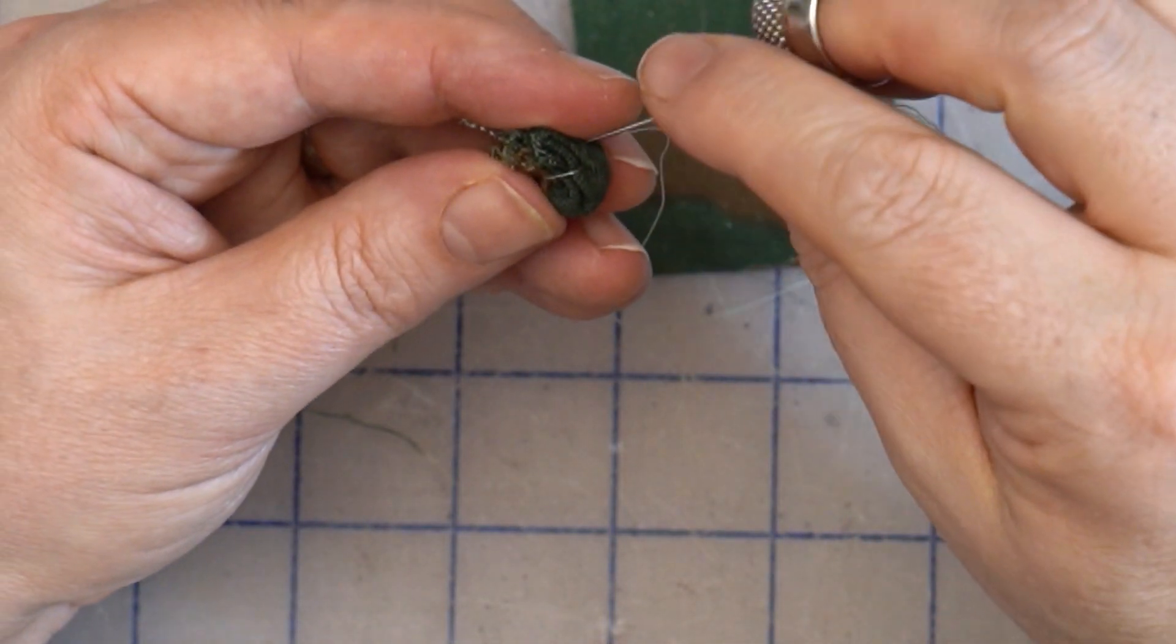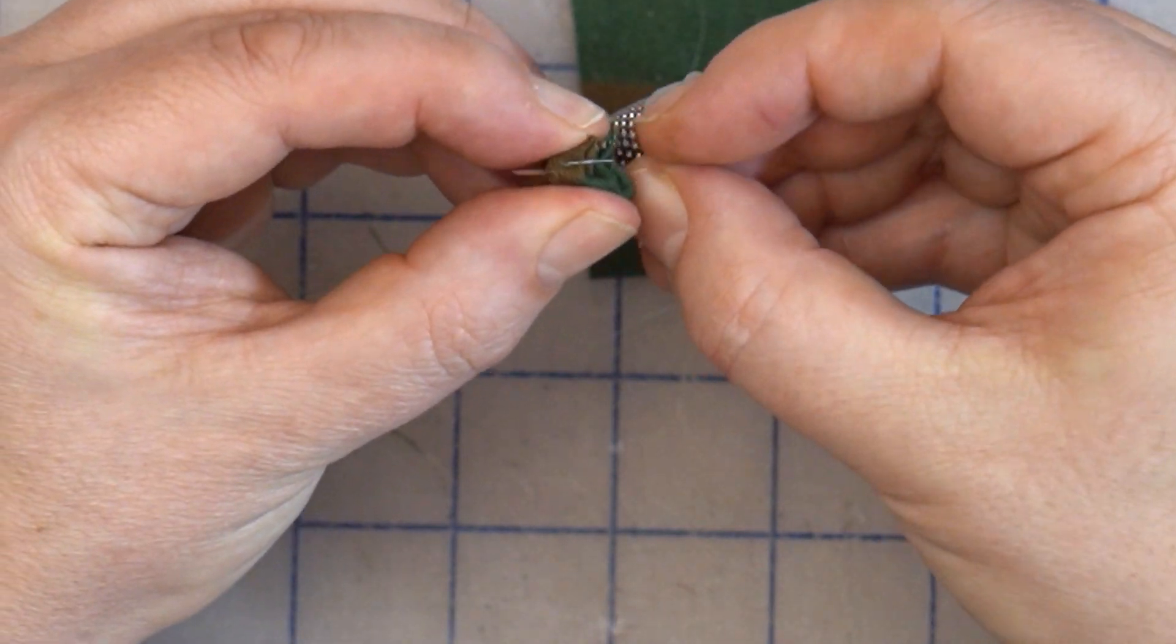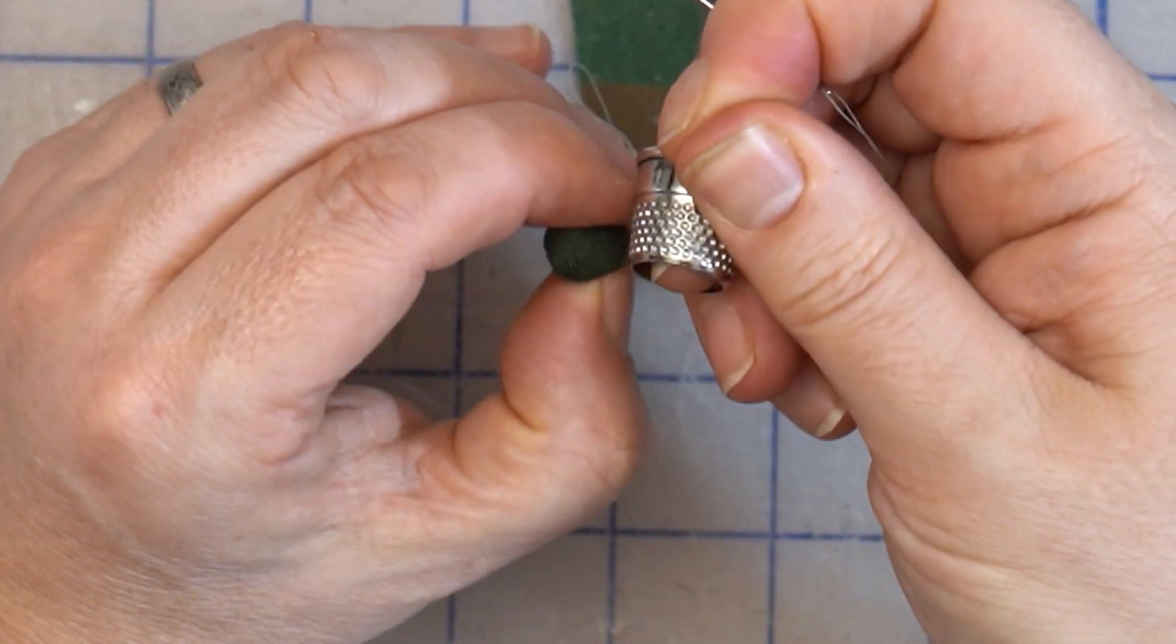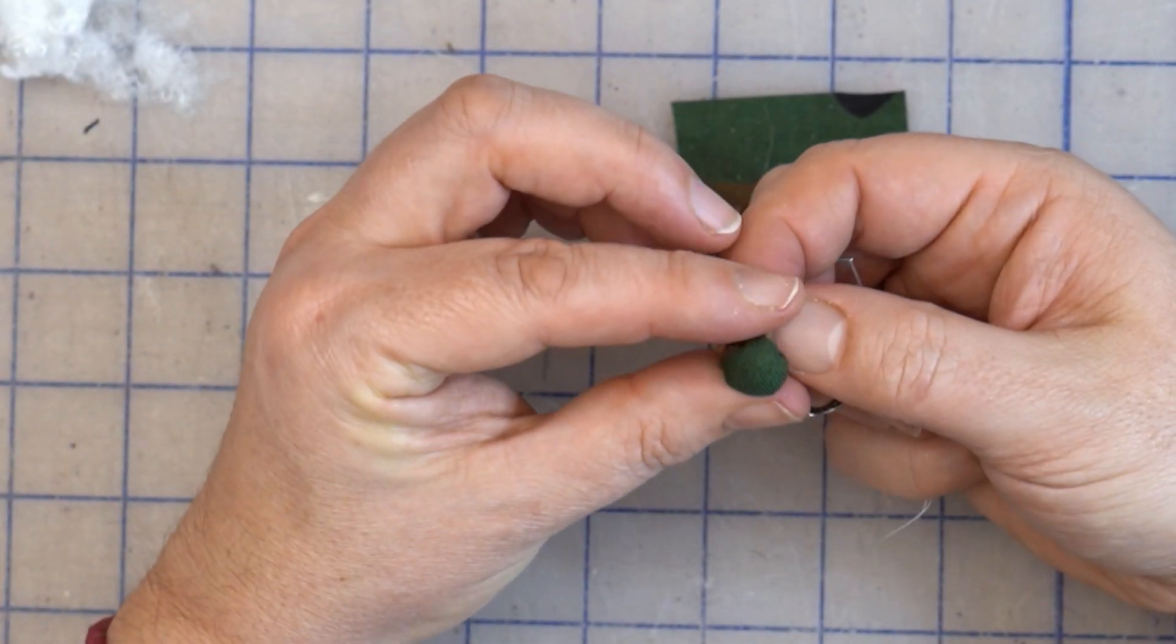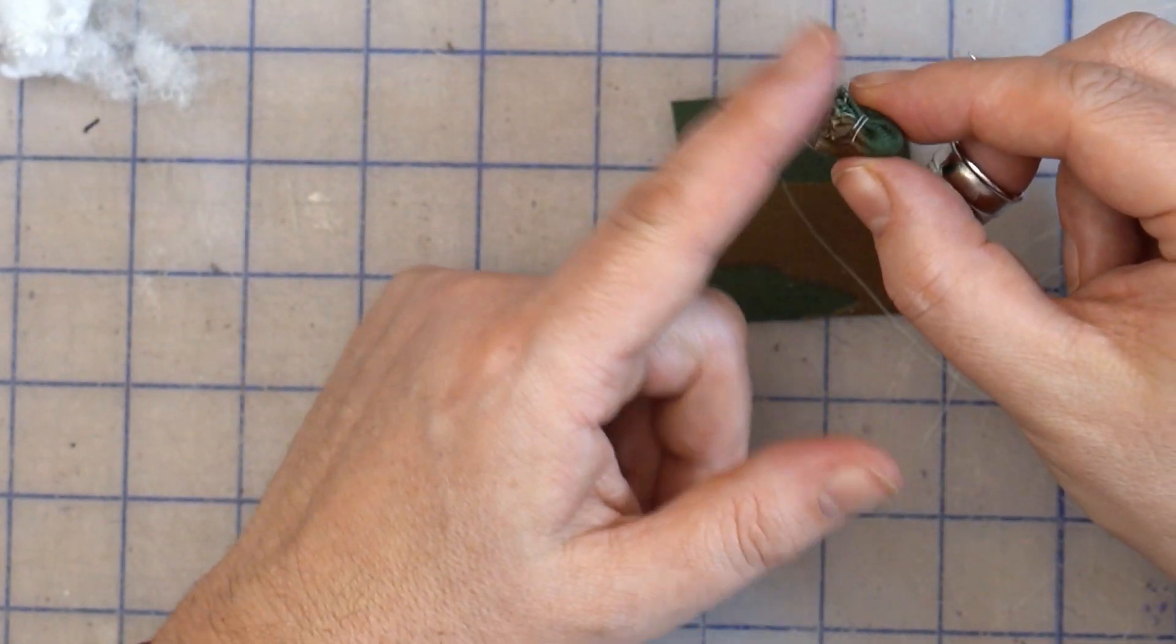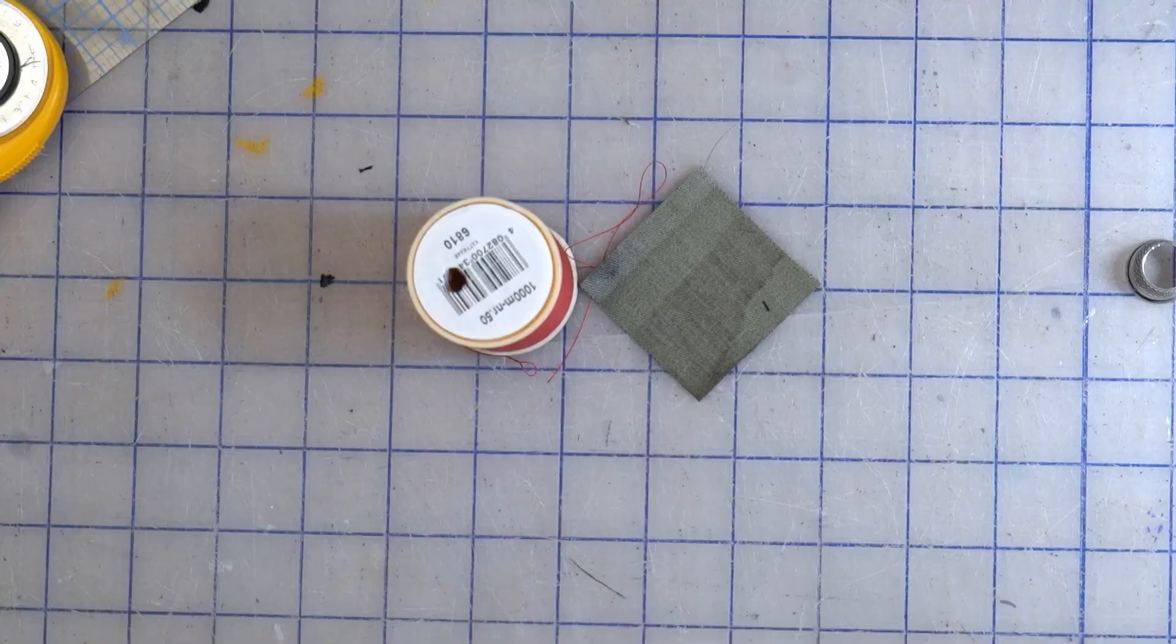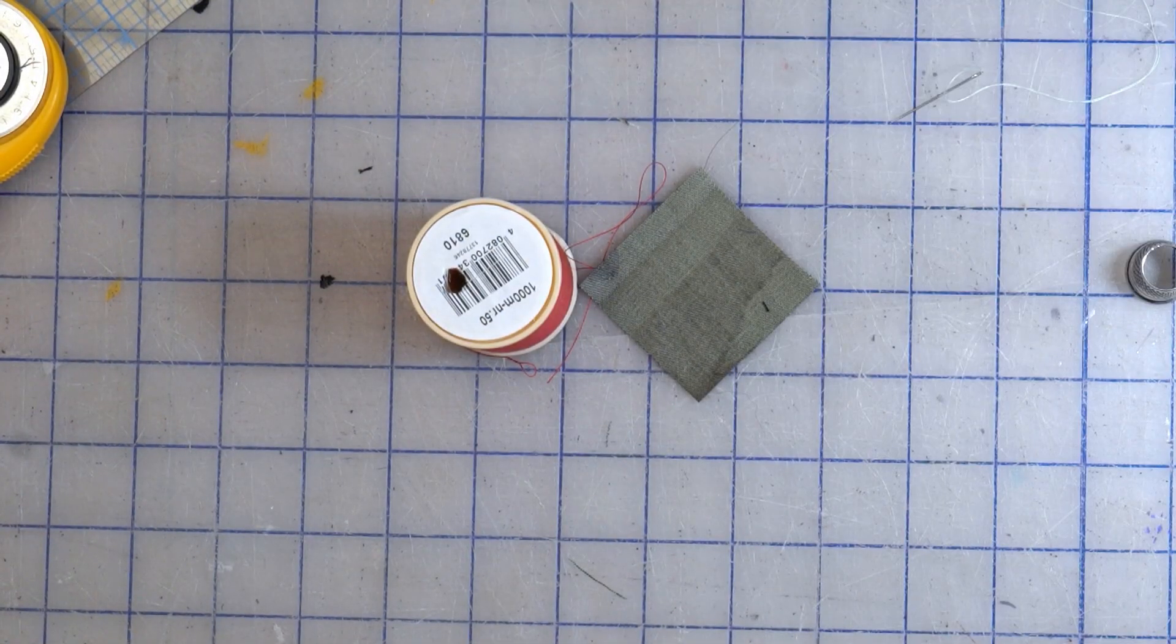As you can see the smaller your gathering stitches are, the neater this will be. And then I need to sew it up. I tend to sew across the ball because you can then pull it tight. And then you just keep doing that until you're happy that it's going to stay put. And once it's sewn up to your heart's content, you can trim this a little bit more. It is in my opinion an easier way.